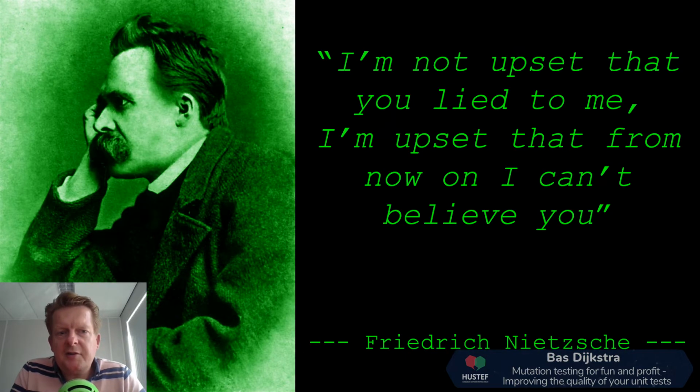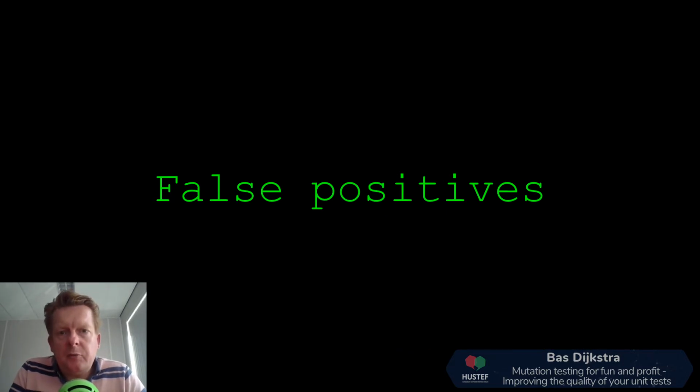And I think that's a problem, because these automated tests, they can deceive us. Just having a set of automated tests running at any point in your continuous integration, continuous delivery pipeline, just having those automated tests by themselves doesn't guarantee you that your application actually is of sufficient quality. Automated tests can lie. They can deceive you. They can tell you things that aren't there. They can hide information that I think is really important and that you should really know about. And there are two fundamental ways in which our automated tests can deceive us. The first way is by means of false positives.